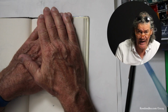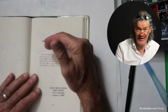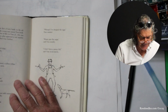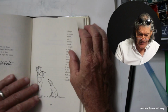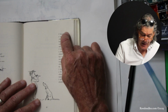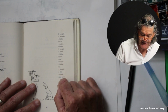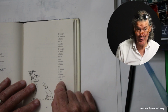I had a wooden whistle, it wouldn't whistle. So I bought a steel whistle, it still wouldn't whistle. I bought a tin whistle, and now I tin whistle. And that's not even on the page. Where is it? It's probably here on the end of this. Yeah, here it is. I bought a wooden whistle, but it wouldn't whistle. I bought a steel whistle, but it still wouldn't whistle. So I bought a tin whistle, and now I tin whistle. How wonderful is that for a 5-year-old?